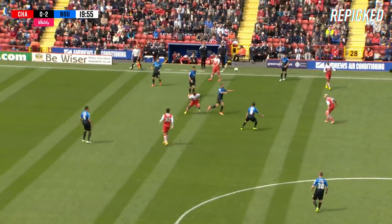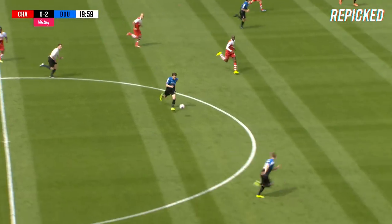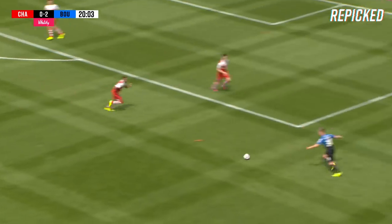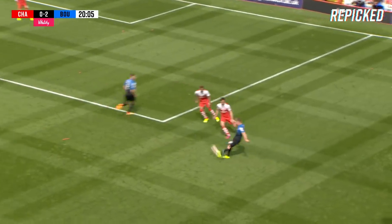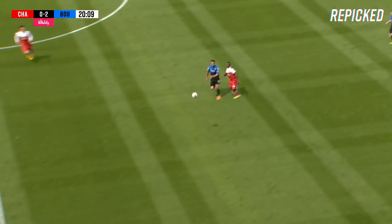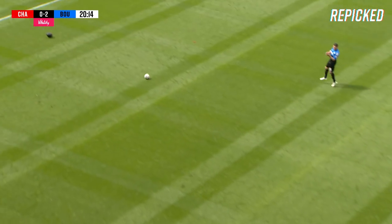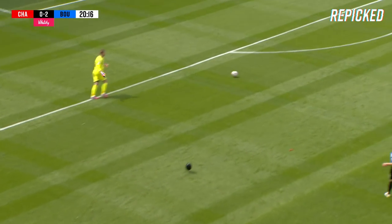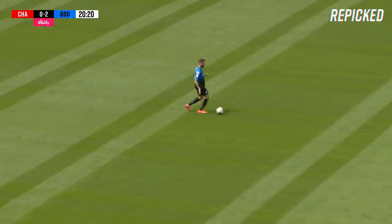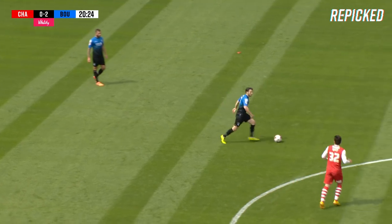Cook over halfway, and again a lovely first touch from Kermorgant. Arter now can rush into the Charlton half. He's got Ritchie to his right, pokes it out to Ritchie. Up comes Francis, inside him, cross goes early, left-footed, headed away by Roger Johnson, and Sermon will try and get it back for Bournemouth on halfway, and coolly does so, all the way to Boruc. Yeah, that's a work by Andrew Sermon there, just making sure the back door's locked up and we don't get broken on. All back to Boruc, nice and sensitive.